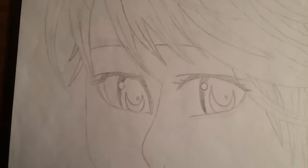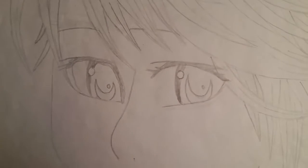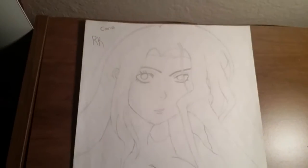And the eyes were very difficult. I had to kind of restart a lot before I started darkening in here and all that stuff. But I like it. It's not exactly like it, but at least you could tell what I was going for. And the next one is Kenna from Fairy Tail.